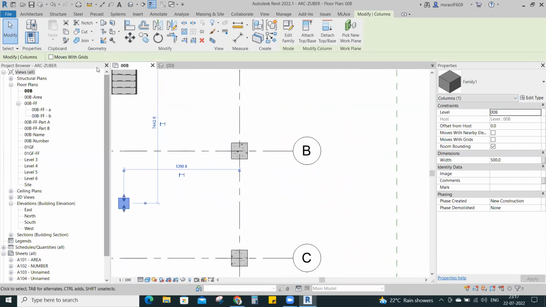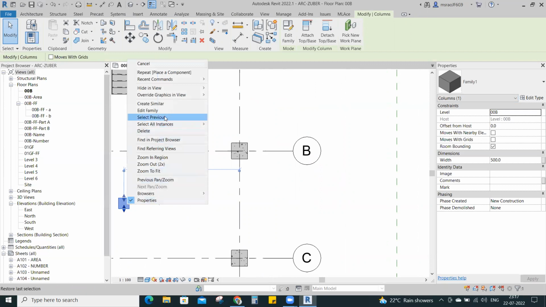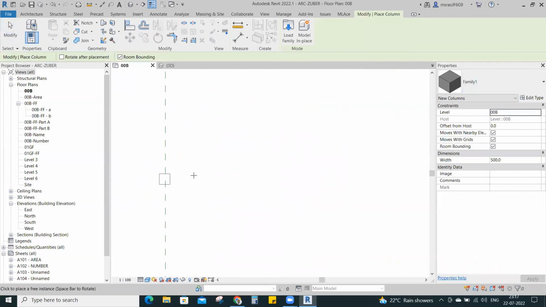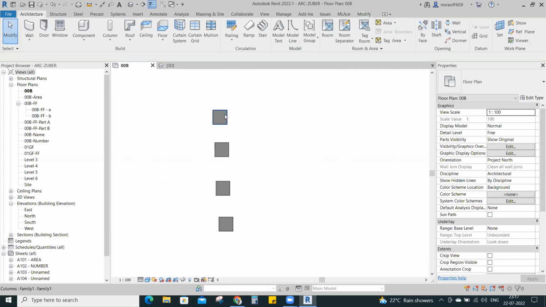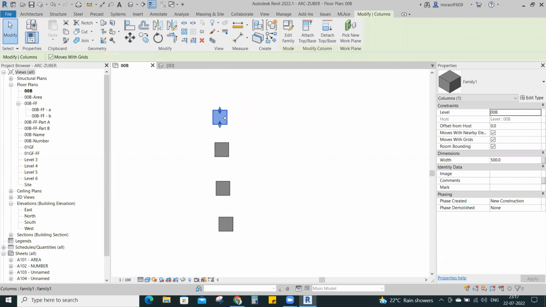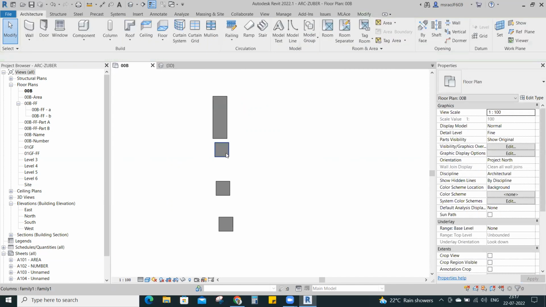Let's say now I am going to create similar. Okay. For understanding, I want to place a couple of families. See, when I select this family, I can see the width in the property because this is an instance property. Let's say I want to change it to 1500 mm. Directly I can do it.